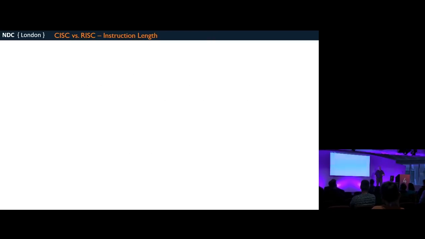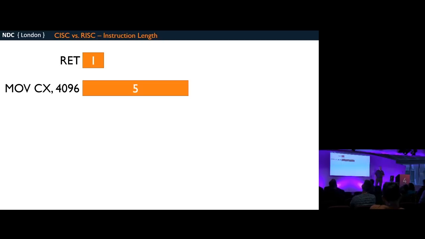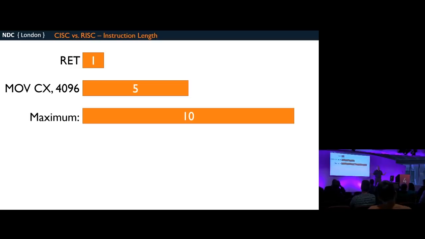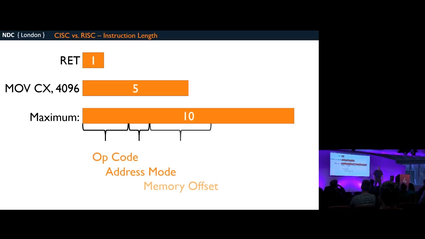The other thing that started influencing stuff is that the instructions have different lengths. So like a simple return statement, that's 1 byte long. If I want to move a constant into a register, that's 5 bytes for that instruction. And it could be as long as 10 on an Intel x86 assembler. And what this means is that you don't know if you've read the whole instruction until you've decoded the instruction, which slows down your ability to keep doing things in that fast pipeline fashion one after another.